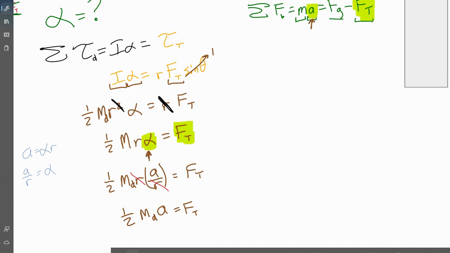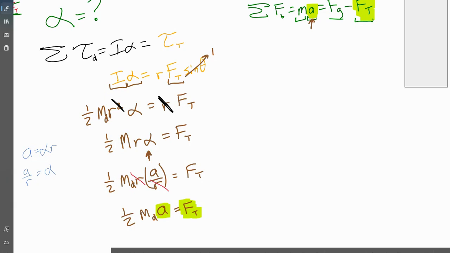Okay, so now we have two equations, two unknowns. I'm going to unhighlight the ones over here so we don't think we have to use alpha. But we have two equations and two unknowns, force of tension and A, acceleration. As a pause moment, this problem is much harder than anything you would see on an AP test. They would give you acceleration, or they'd give you a way to find the acceleration first, and then you could just plug it in. Maybe they would ask find force of tension.